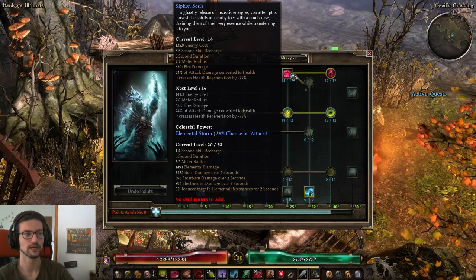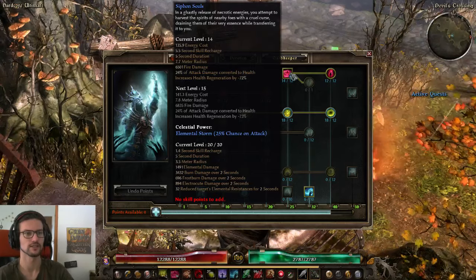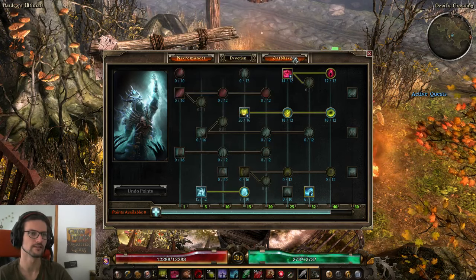Also, we do have some resistance reduction modifiers to Siphon Souls, so this actually is also a resistance reduction skill for us, so we absolutely have to use this to also reduce enemy fire resistance.